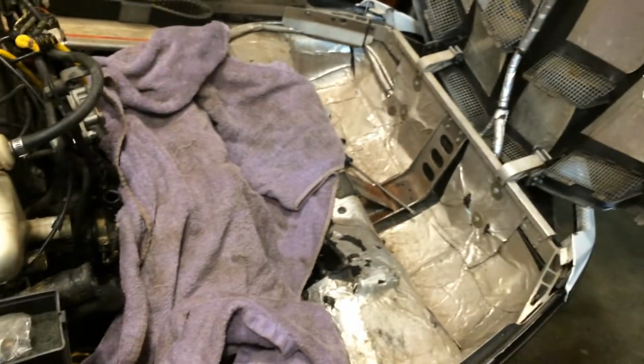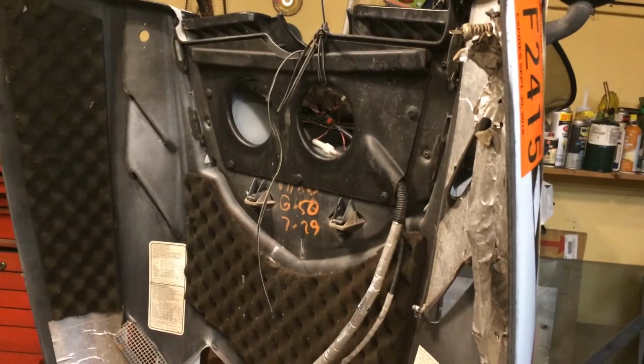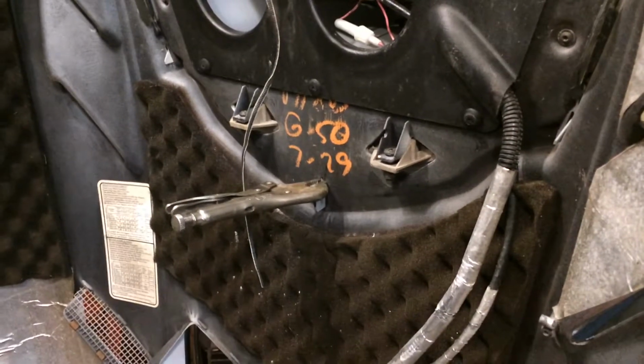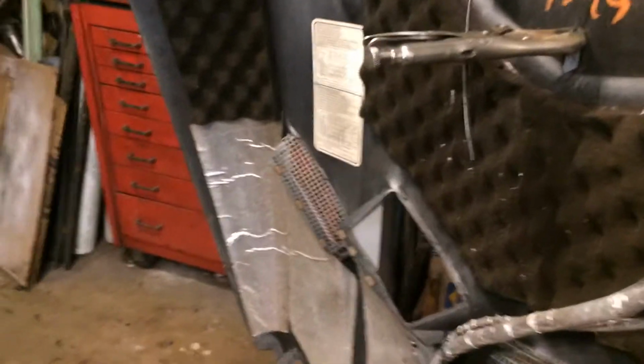Okay, let's fix the crack now and the part on the hood. Sounds like there's some celebrating going on in there. Too much celebrating going on out there.